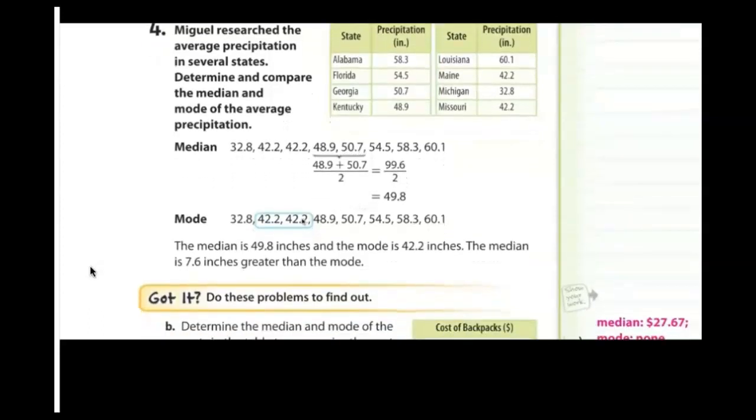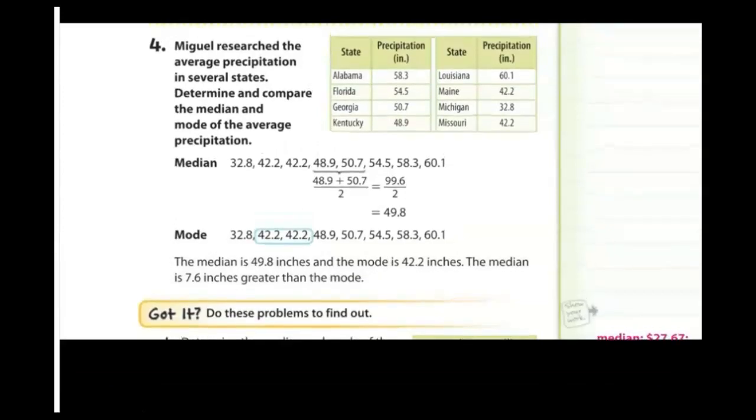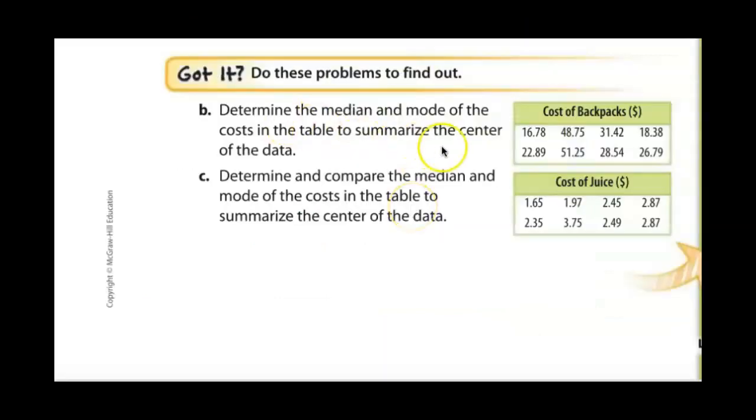Okay. Now, as far as the mode goes, only one number happens twice, and so the mode is going to be 42 and 2/10. Okay, that's an overview of mode and median. When you look back in the lesson, I'm going to remind you about what mean is, and we're going to do some practice with range as well. Okay, we're going to do one more example together. This time we're going to be using data that's actually an even number to practice finding what is in the middle of all of those numbers.